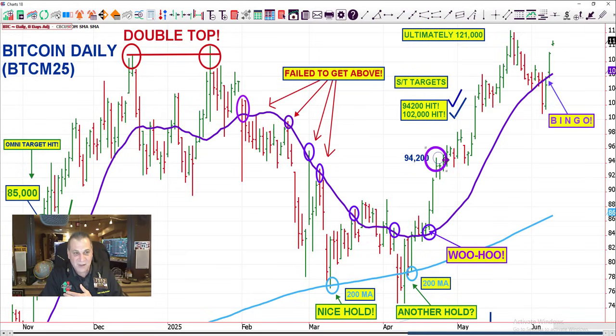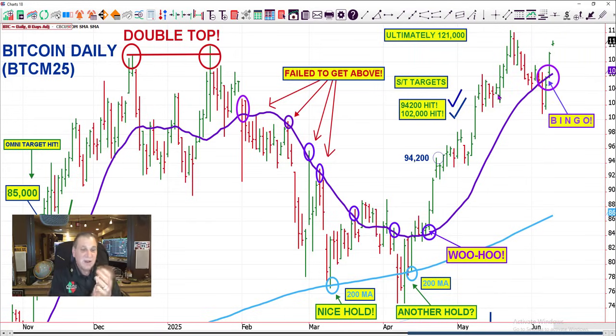It goes right there. Then we give out 102,000. It goes right there. And then on the same day, by the way, we gave out 121,000. So these 3 targets came out on the same day. We've already hit 2. Now we're heading for the 121. Nothing goes straight up, as you can see. But look, we're above the average again. It held. Boom, we're above it. And already you're starting to see upward movement. Gotta love the Bitcoin, right? Gotta love that Bitcoin chart.